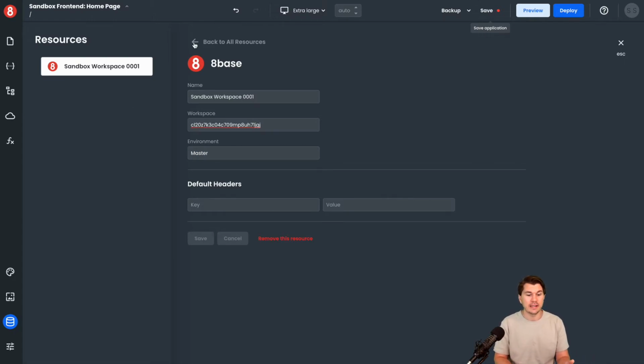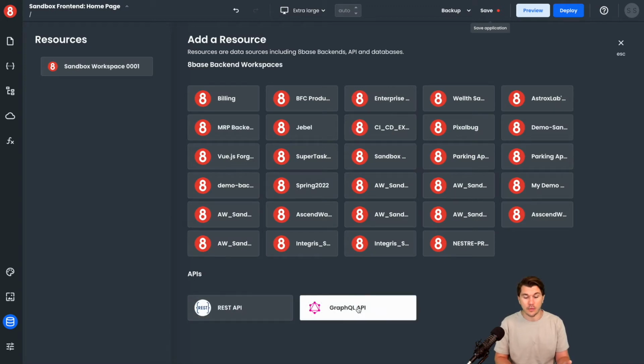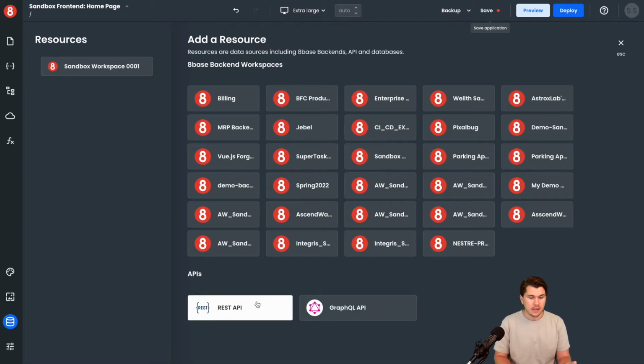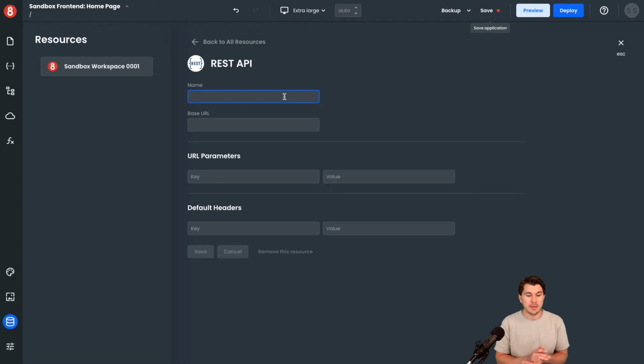Let's just look really quickly at some of the forms for a GraphQL API or a REST API. Starting with a REST API, essentially what I'd be able to do is say, here's my REST API name. So for example, let's say that would be Twilio API, and I am writing pseudocode here.